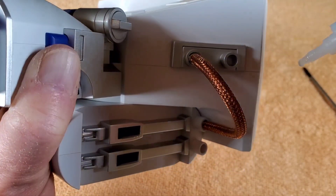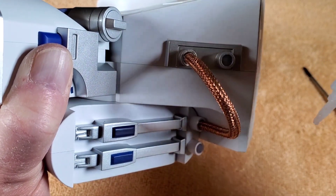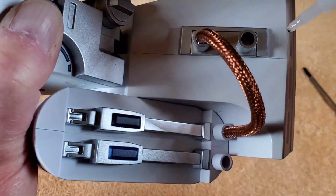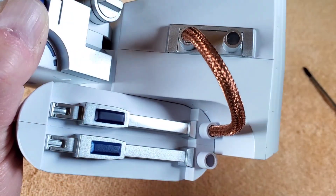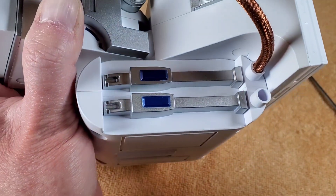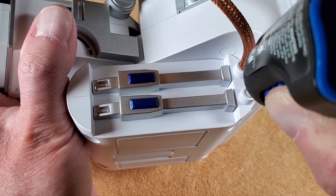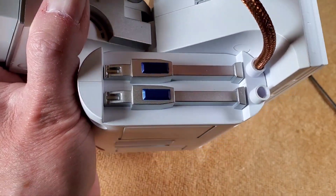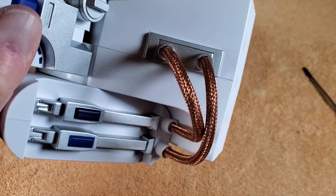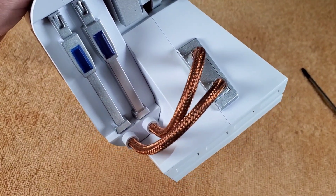Let's do the next cable. This glue might be almost empty, but there's a little bit more. Going ahead and putting this one in, and then we'll do this one — good, there's still some glue. Put this one in. I really like these cables, they're really cool. Look how nice that is — that looks so good. I'm going to let those dry, and that is it for stage 59.